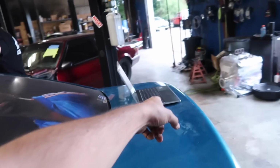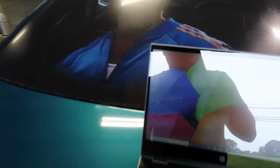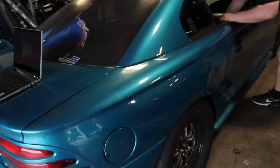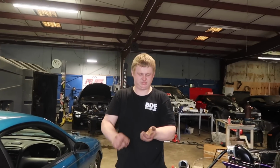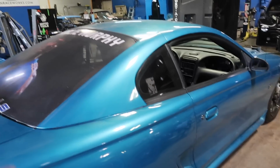So I got a new laptop to be able to do some Holley EFI tuning, stuff like that. As you guys can see, I got my Holley V... Oh, you can't see, there's just a gnarly reflection. I got my V5 and my Terminator software right there. And if I can save Ben, I'm gonna go and get the gear from East Coast Gear Supply. They have an 8.8 gear in stock. They're an hour away. I tried to get one from Fastlane, but they don't have one, unfortunately. So we'll get it, and how long do you think it'll take us to put a gear in? Not that long, because we're not having to do, like, we did the axles in the other car.